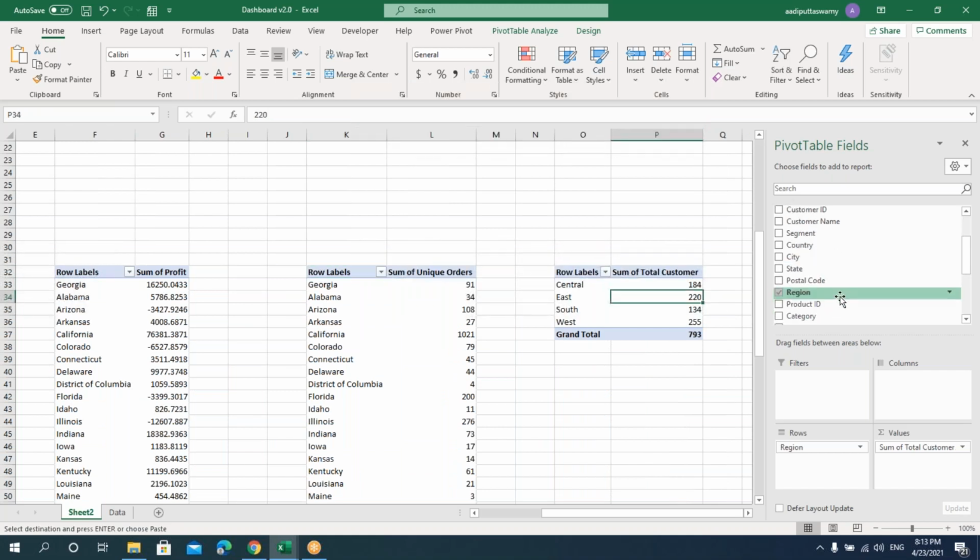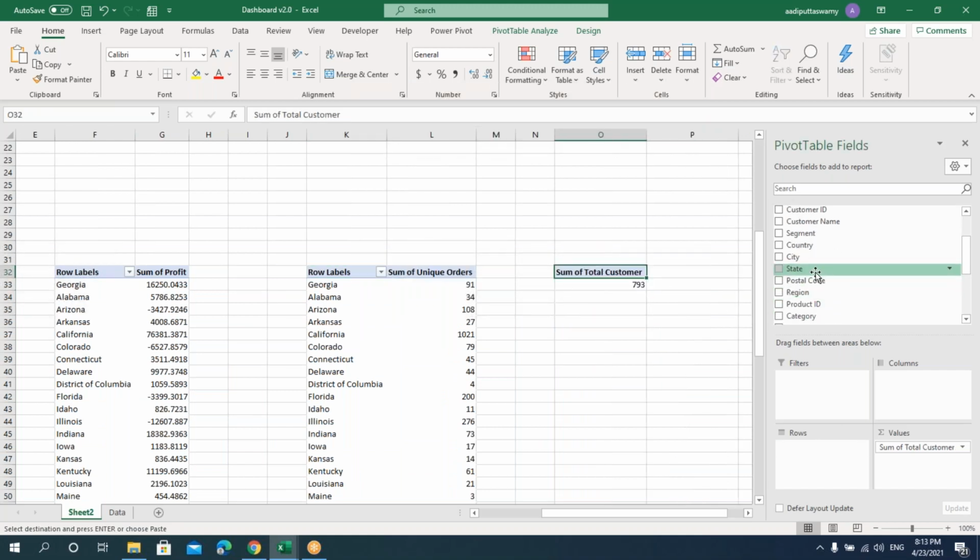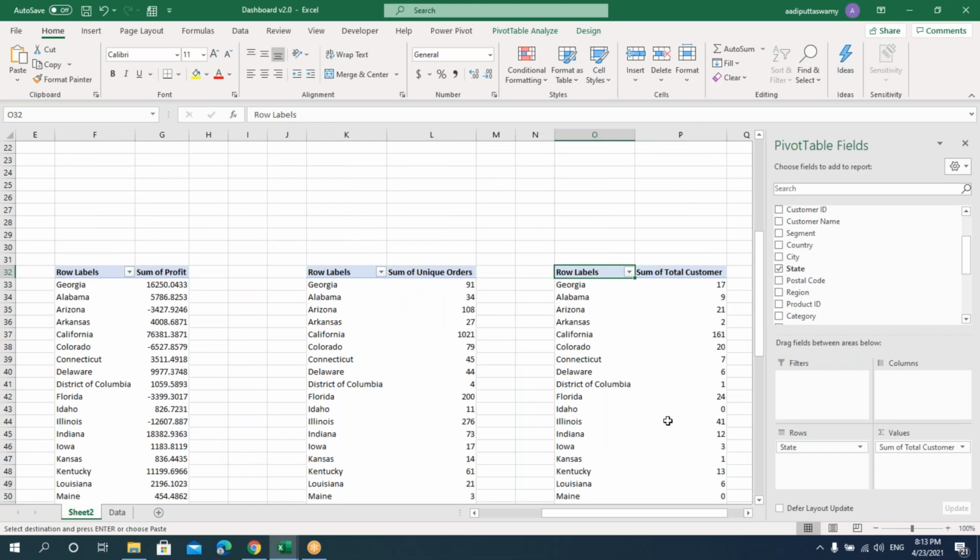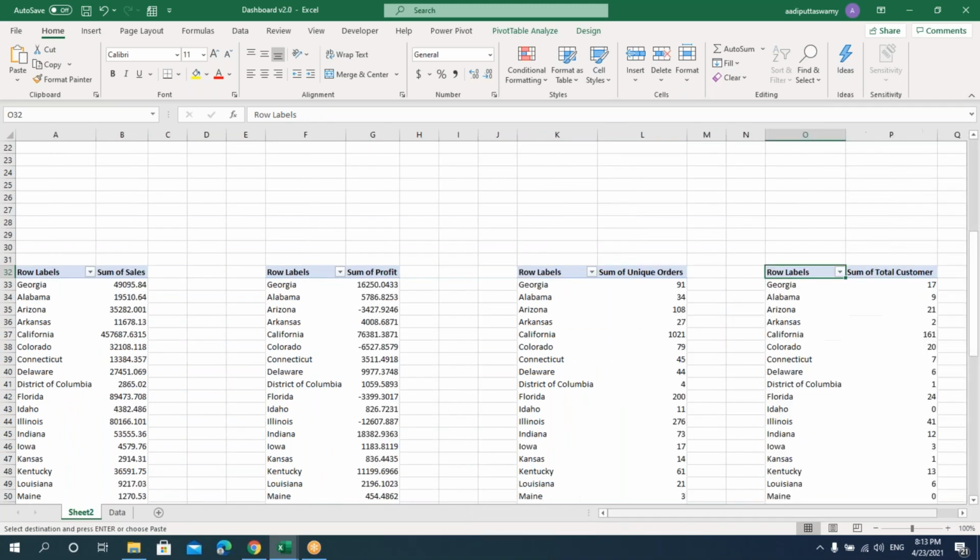and here again we'll do the same thing. Done. My data is ready now for creating the dashboard. Now in this case, we want the top 5 region, that is state. So how to do that?